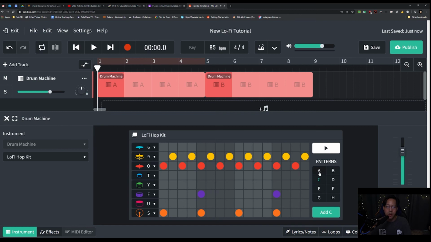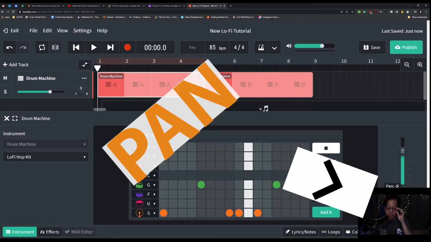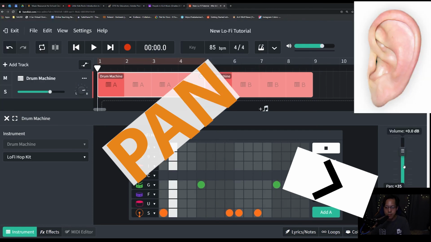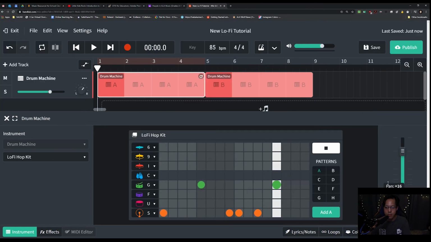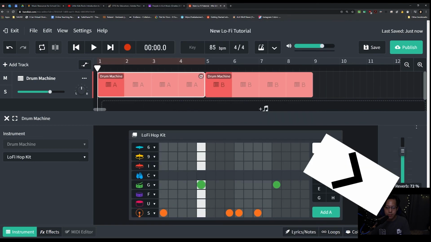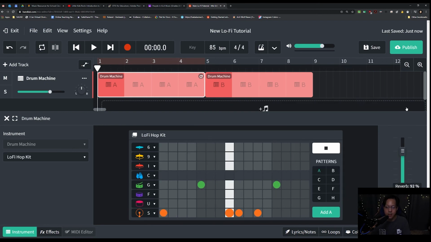Let's go to pattern A because it's less busy, so we can hear the pan and the reverb more clearly. That's a little excessive.